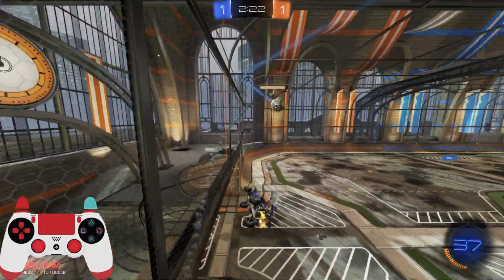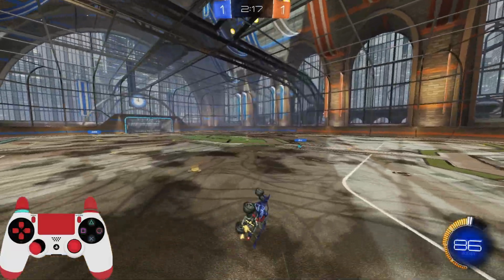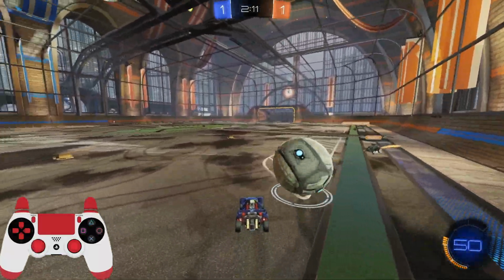Here, just trying to hit this high. There's not a lot of space for a double tap, so pull off on that. Do a little blindside demo, or demo attempt. Looking to kill this guy. He's the only guy that can score. I'm going to try to lose this back towards a teammate.